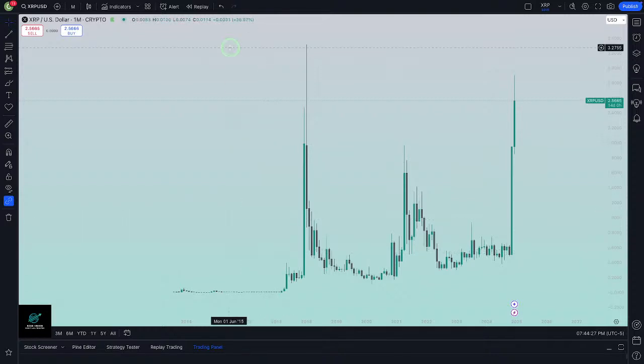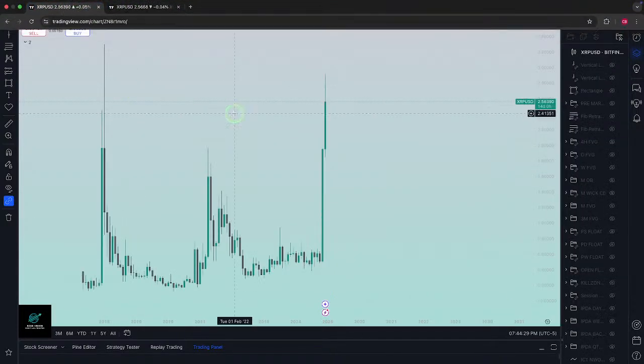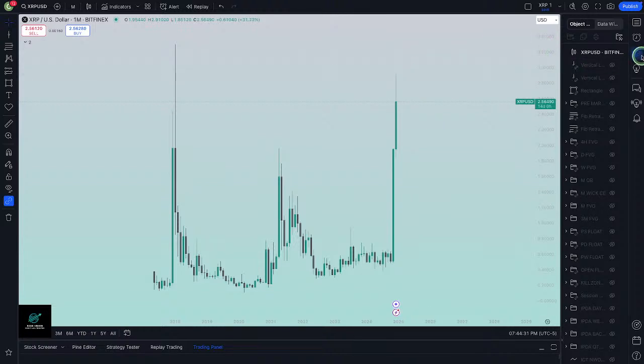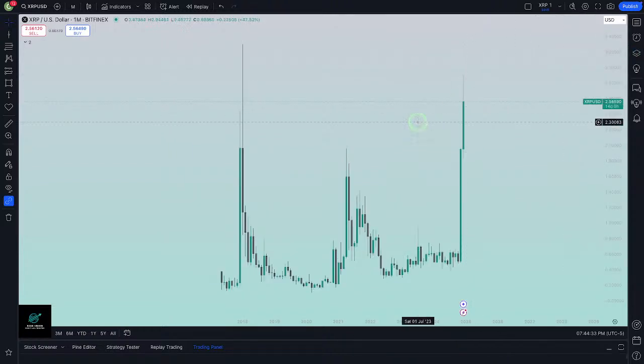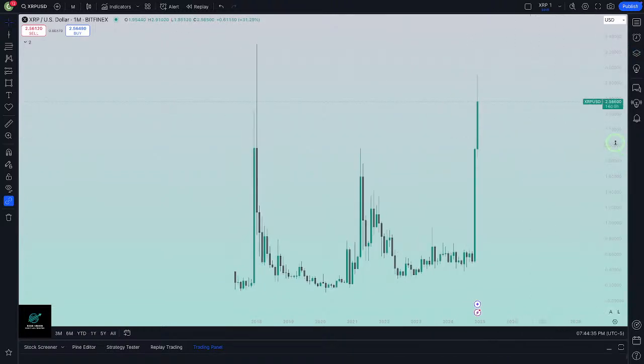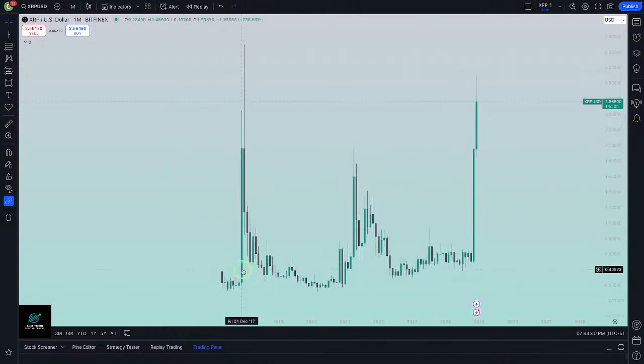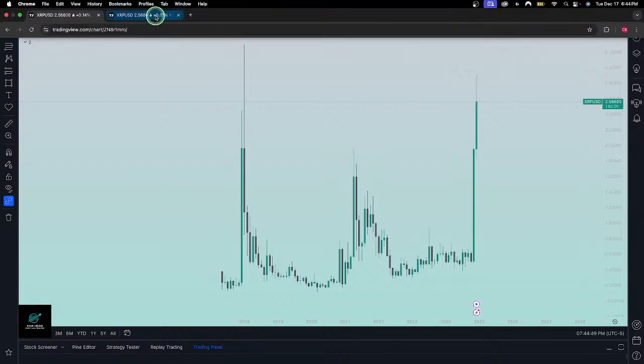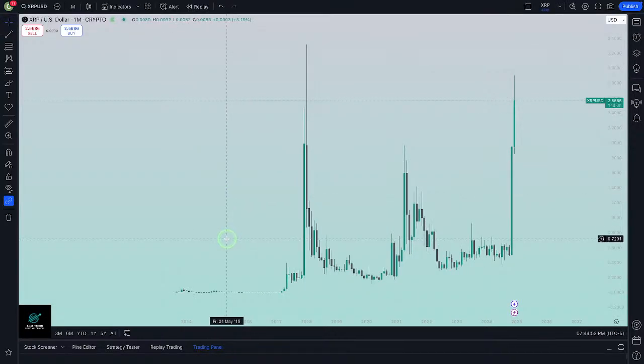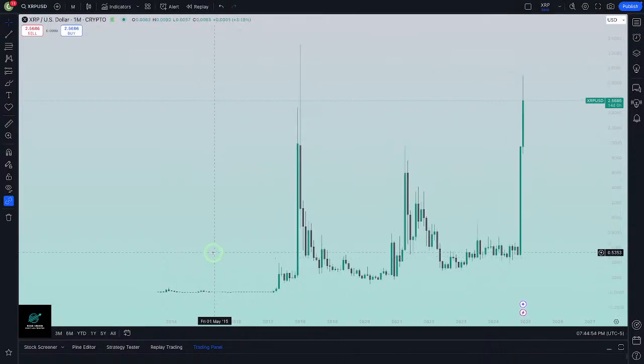So look at my old chart over here on the left. This was my old chart from Bitfinex. I don't use Bitfinex, I've just been using their charts. And as you can see, look all the way over to the left. The data begins on May 2017. That's when their data begins, May of 2017. But if we come over here to this crypto.com chart, they have more data that goes all the way back to 2013.